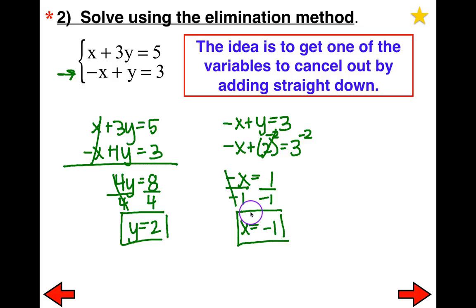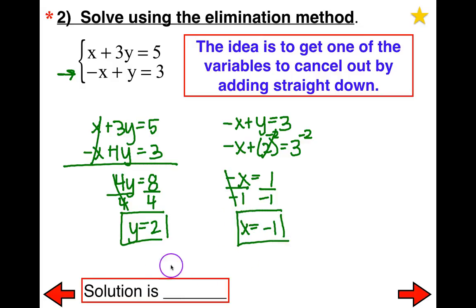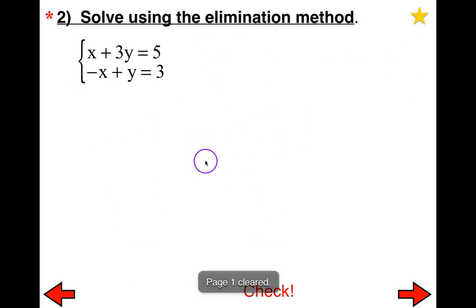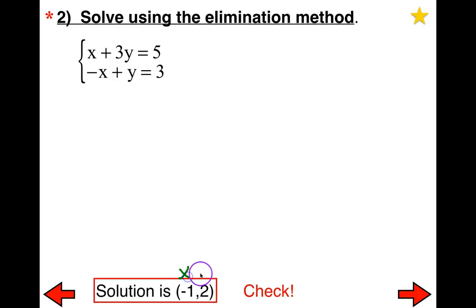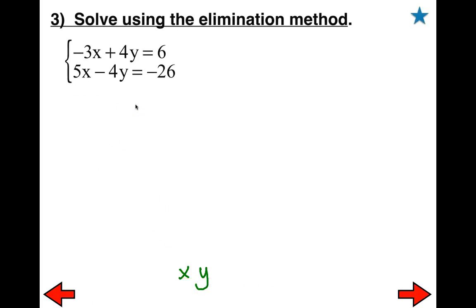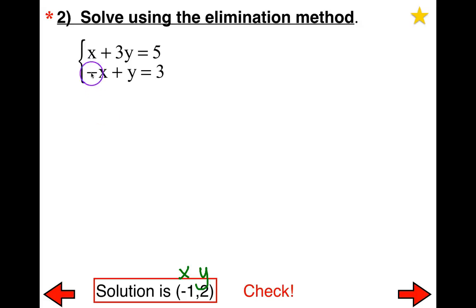So now that we have both the x and y values, I'm going to go ahead and say that I think the solution is, first x goes first, y comes second. And again, I say that I think because I still need to check my work. So real quickly, let's check your work. Quick reminder, x's are negative 1s, y's are 2s. Whoops, got ahead of myself. Let's go back. Let's go ahead and check our work.